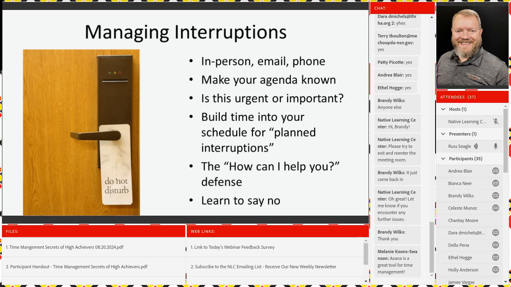Here's a way to say no without saying what we normally say. What do we normally do? Here's what we normally do. We say, yeah, sure, we can make it. I can be there. And then we spend the rest of our day, the rest of our week trying to come up with an excuse to get out of it. That eats up mental energy. That eats up our time.